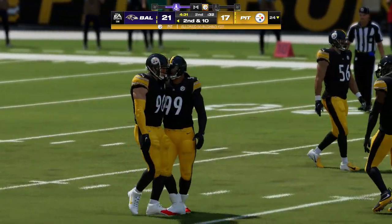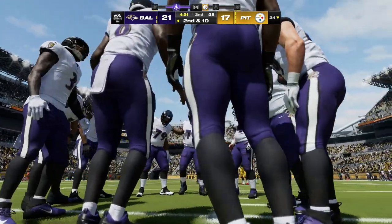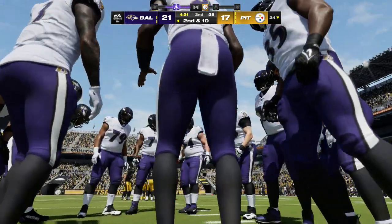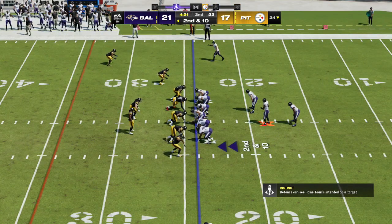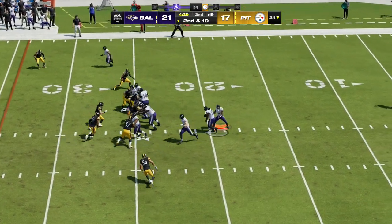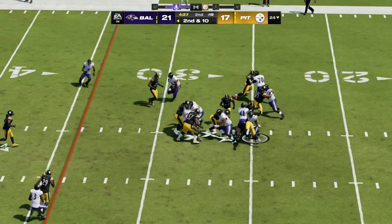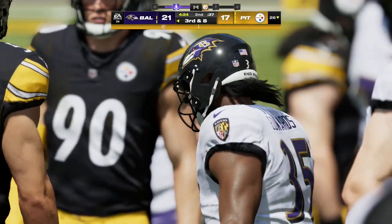They've been hot so far. As expected, he's gone to him several times in this game, but that's the first time one has slipped from his grasp. I'll bet he goes back to him, though. He's an excellent player. On 2nd down, it's Edwards. And he'll be stopped up at the 26 after a gain of only a couple.